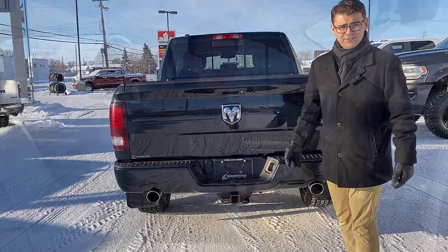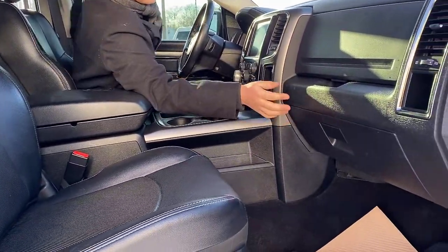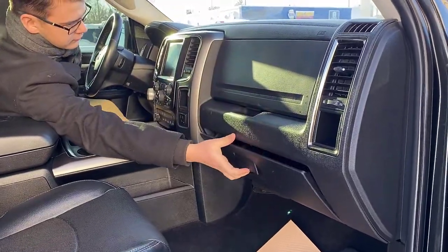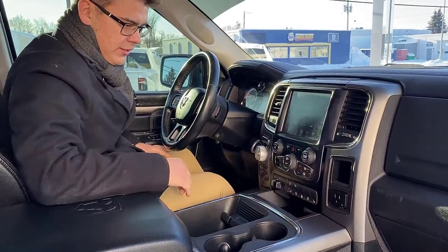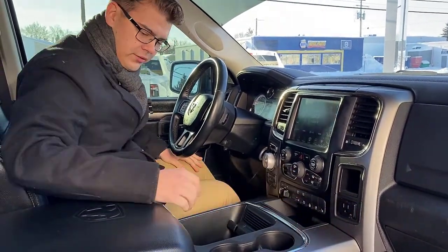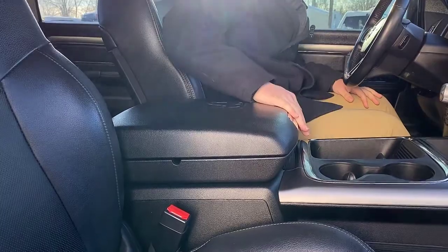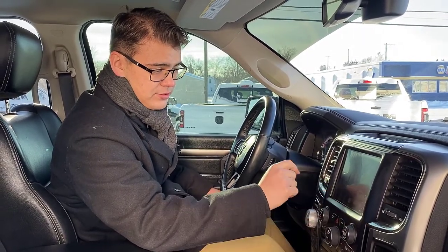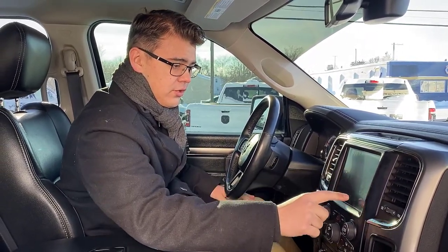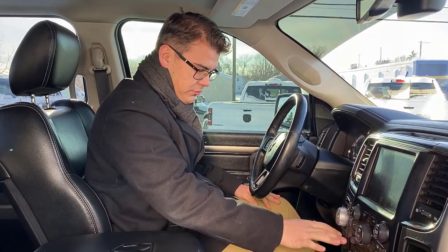Taking a look on the inside of the truck, you'll notice the nice leather sport seats. You have your dual-level storage compartments, all your seat controls — they're heated and cooled. You've got your 115-volt plug, the dual-level storage system, and an 8.4-inch touchscreen display where you can control everything from media to Bluetooth settings, as well as all your climate settings. Really handy when it's minus 30 — you can start cranking the heat. You have your shifter with your 4x4 controls and push-button ignition.